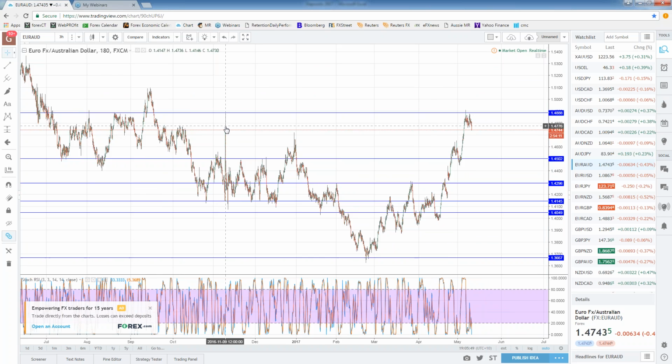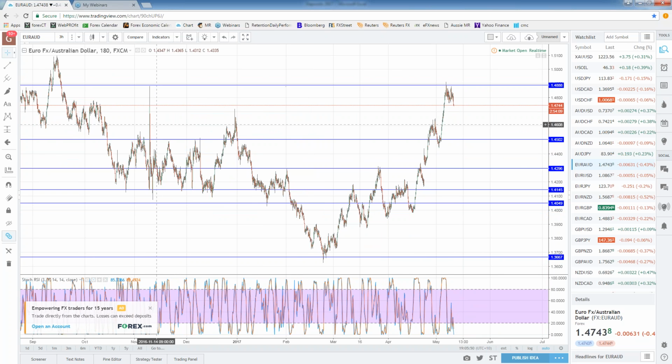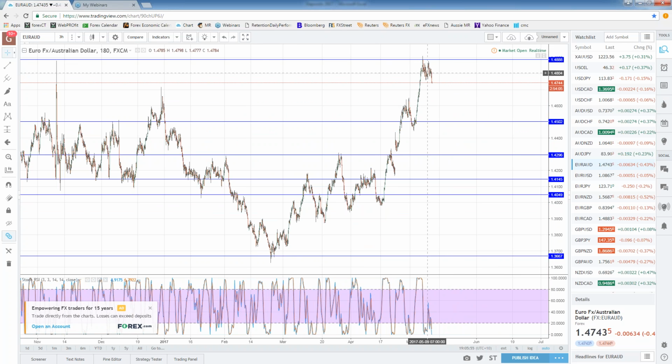Here it touched it again during the US elections, touched it and then instantaneously backed off. And now it's again touched it just recently and pushed off. So traders would look out for this level. You'd either set an entry order or just wait and manually place a trade when it hits that point.